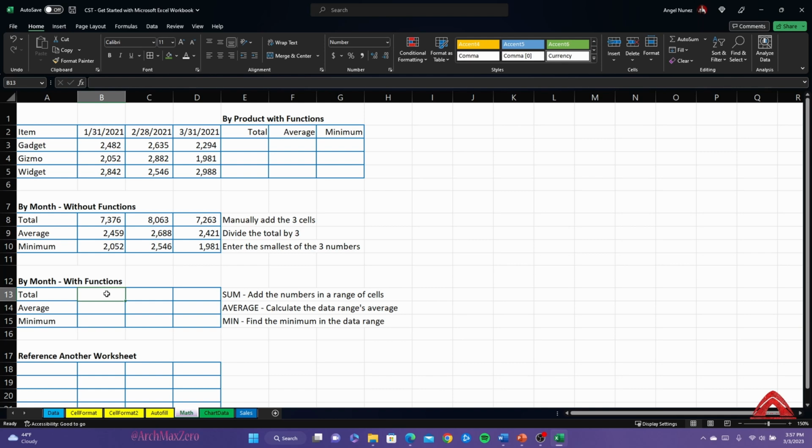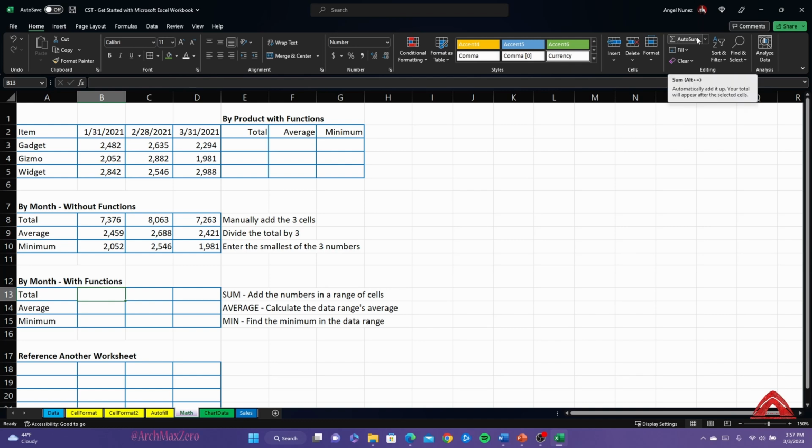Now, as we select our total here, again, we want our total for the month of January. We're going to do exactly the same thing, this time with functions. I'm going to navigate you all the way over here where it says editing and indicate this over here where it says AutoSum. It's indicated by what looks like a letter E. I believe this is the Greek letter sigma.